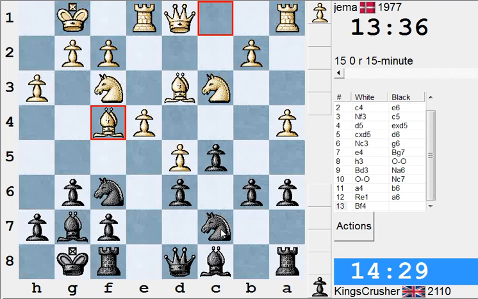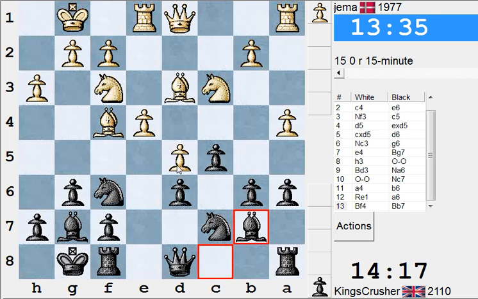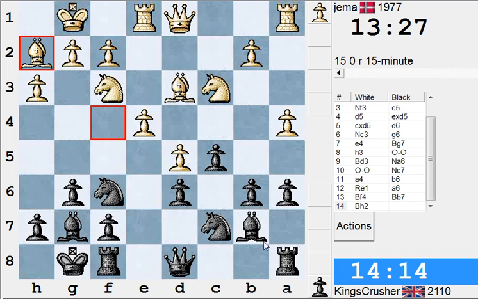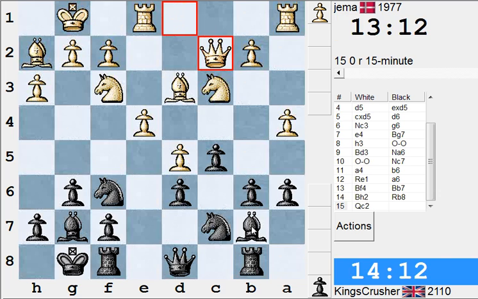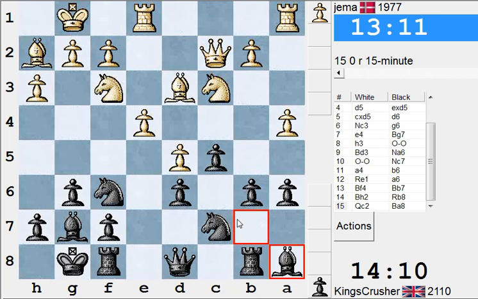Is bishop b7 worth considering here? I think for d5, for e5 to be put in check, I think bishop b7 hasn't got scope on that diagonal anyway. So rook b8, bishop a8, and then b5 later. Yes, looks as though this is pleasant for white, this position. But okay, I think bishop a8 here, and b5 coming up.